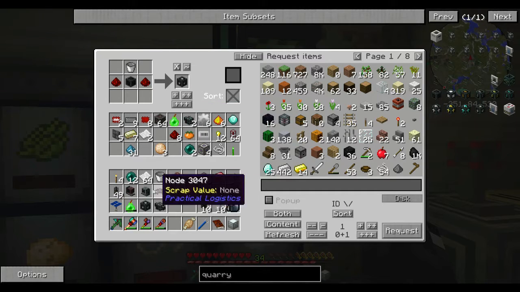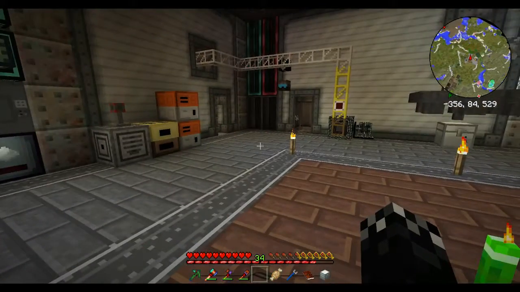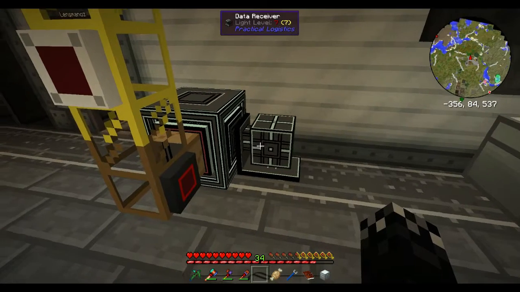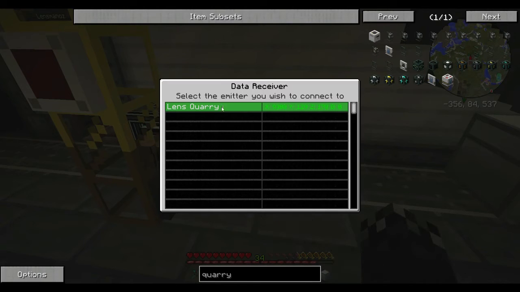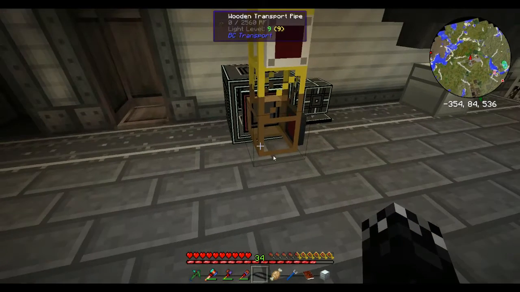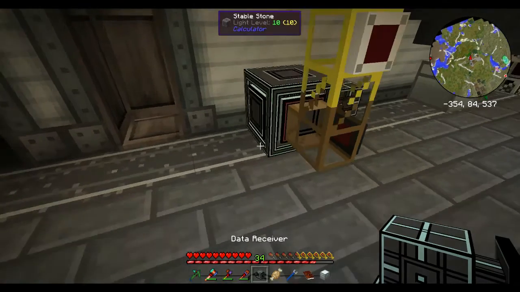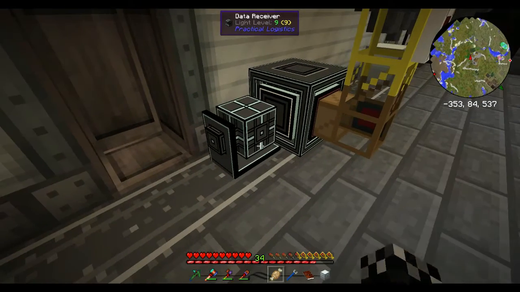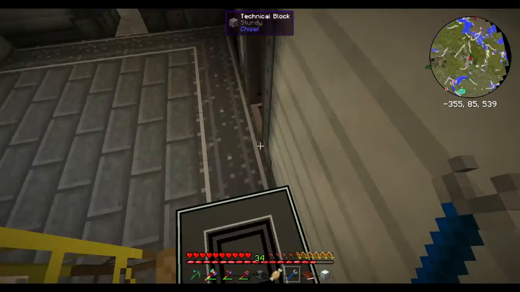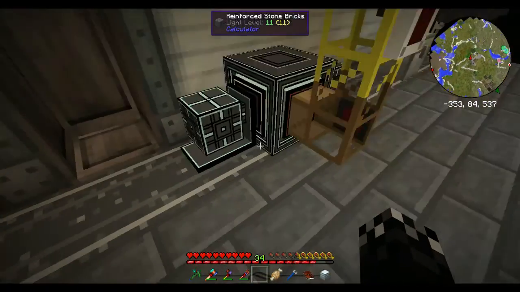Not 100% sure. What I'm going to do is hook the quarry up, and I'm going to transport items back here the same way I do from the other quarry, using the data receiver. So at the moment this data receiver is set to lens quarry, and I'm going to put another receiver on this side and turn him around. No. Place him down like that. So that should be able to connect.